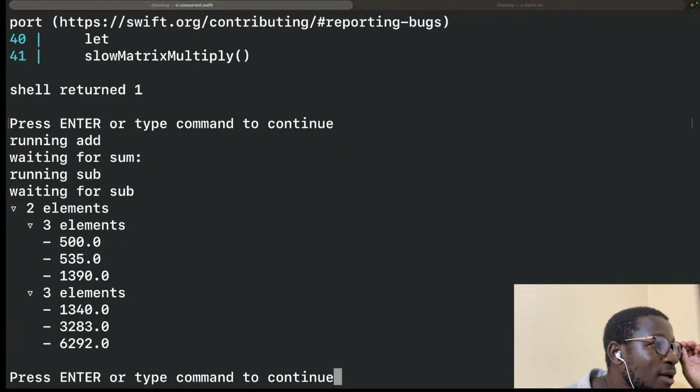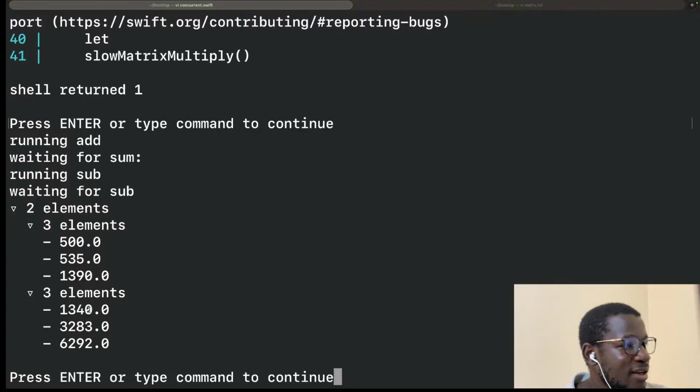Okay, so that works, and we get some matrix multiplication. So the dump contains what would be the matrix. We have 2 elements, 3 elements, and then the internal array has 3 elements. So the 2 elements are the 2 arrays, and those 2 arrays will contain the values after multiplication, and then the internal array will contain this value.